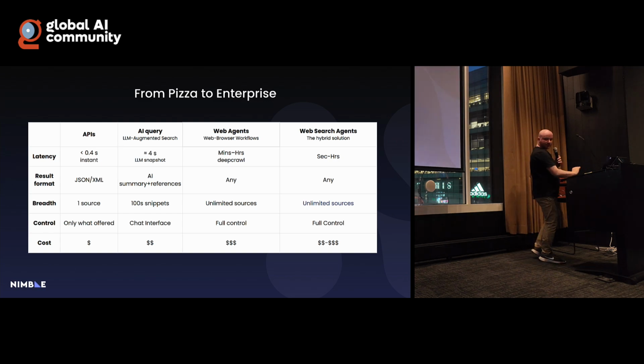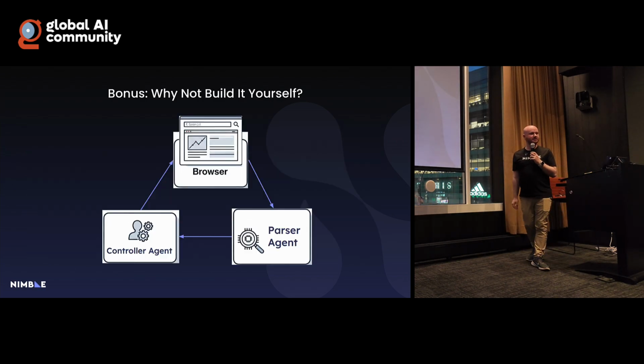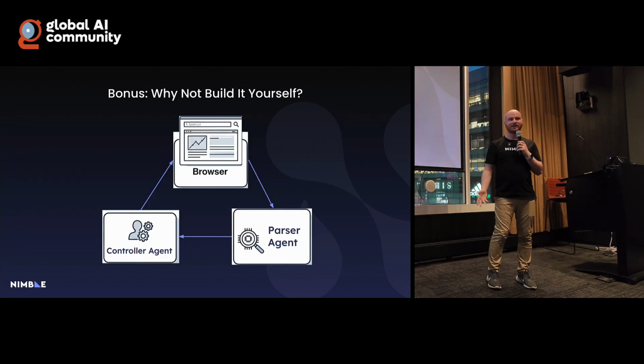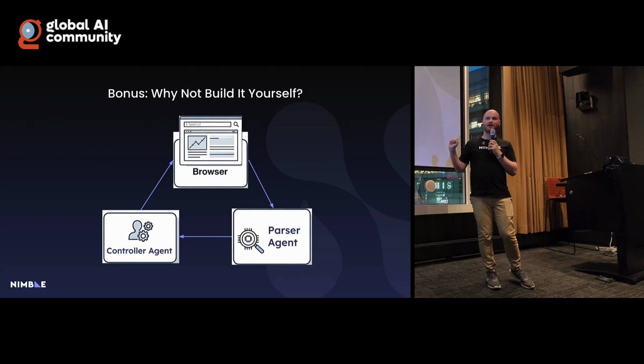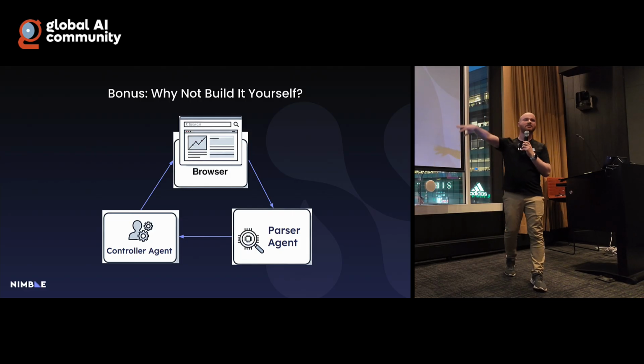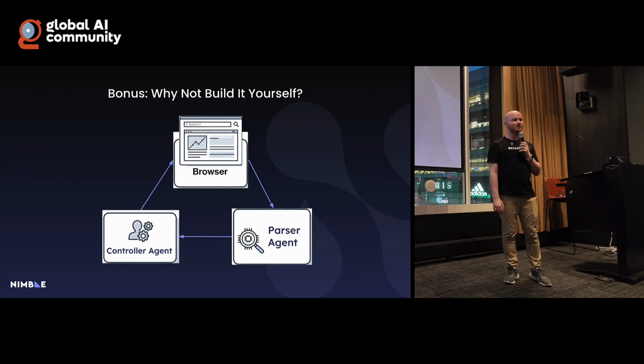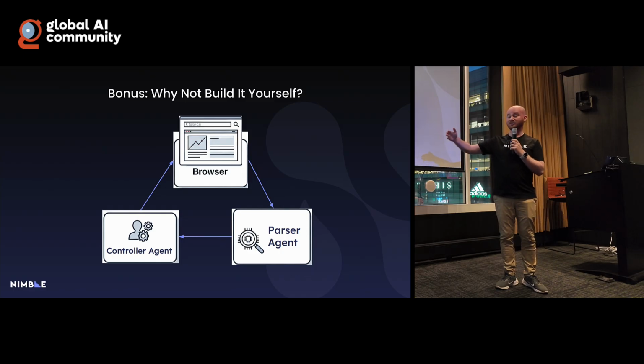So speaking about that, I think every engineer who sits in the crowd thinks right now, why can't I build it myself? So we'll try to set it up as 3 different things that you need to build your own web search agent. One is the browser, which I also mentioned before. This is quite a nightmare to put on the cloud. And you've got a controller agent, and you've got a parser agent.